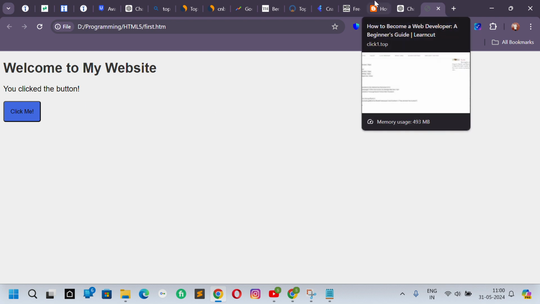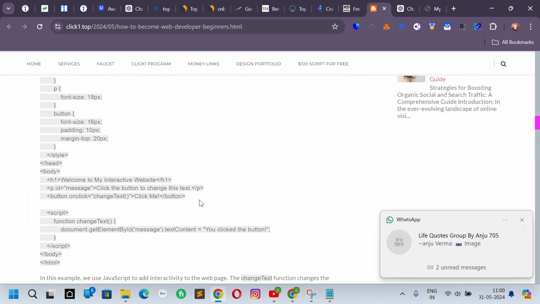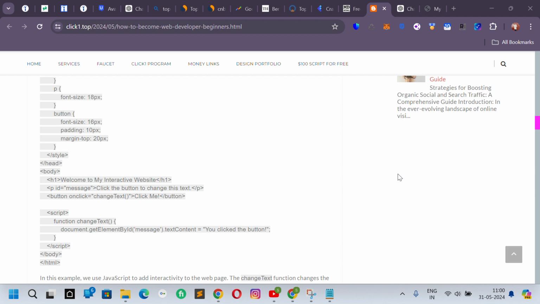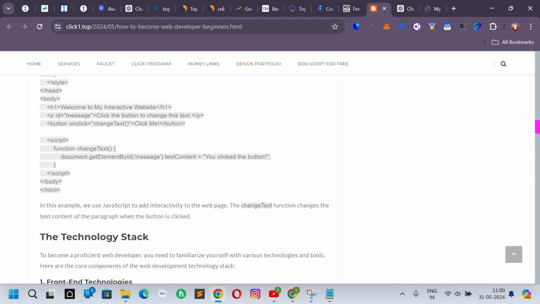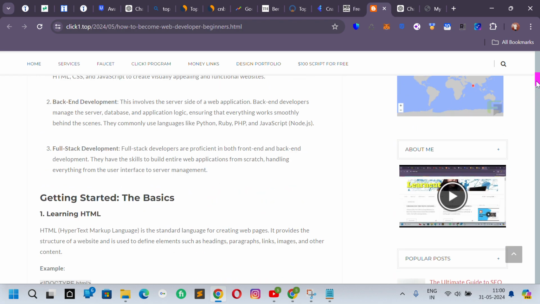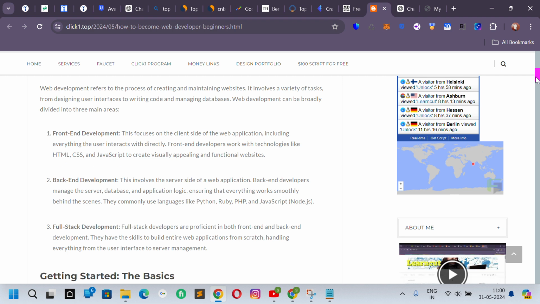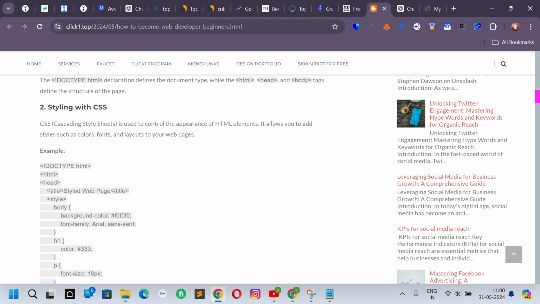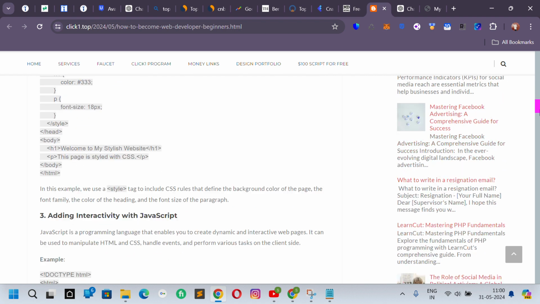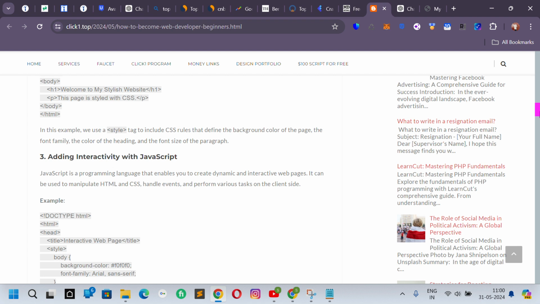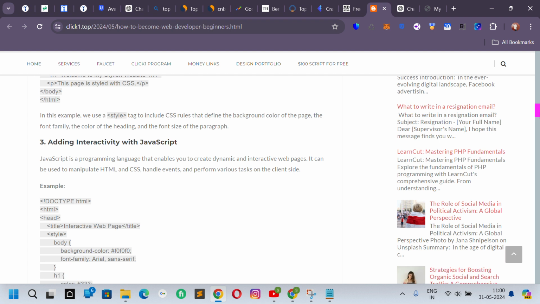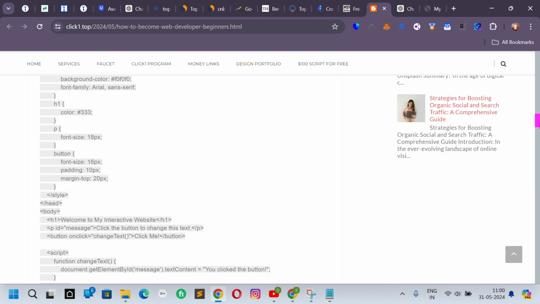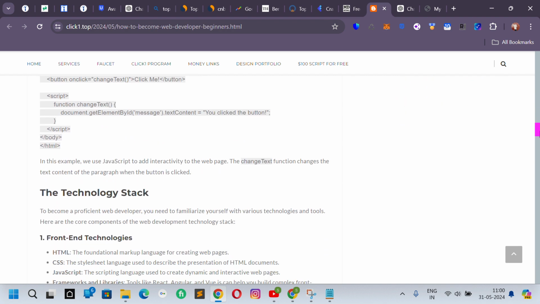Very good. So what did you learn? We use HTML to define the structure of the web page, which is the front end. You use CSS to add styles to the elements or change the appearance of HTML elements. You use JavaScript, which is the front end again, to add interactivity to the elements using events and triggers. Very good. So I hope that you got to learn a little bit of HTML, CSS, and JavaScript in this tutorial.